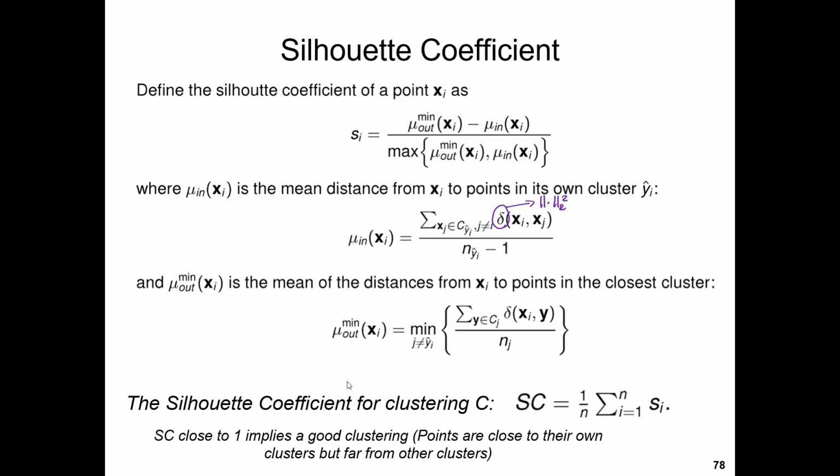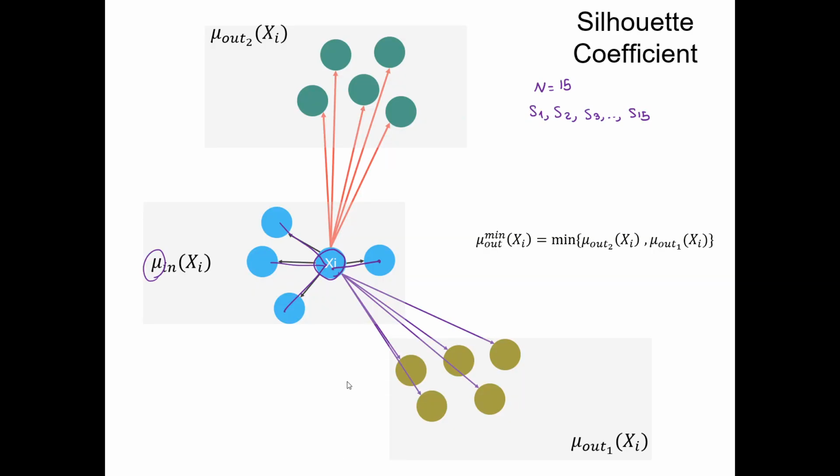Just to make sure, mu min out, you calculate for each data point the distance from each other cluster, and then get the minimum of each of the clusters. I calculate the distance from all of them and calculate an average of all these distances, right? Did the same thing, and I went with the minimum one. Worst case scenario. Then you would choose the yellow one. Exactly. I'll choose this one. Any other question? No? Okay.